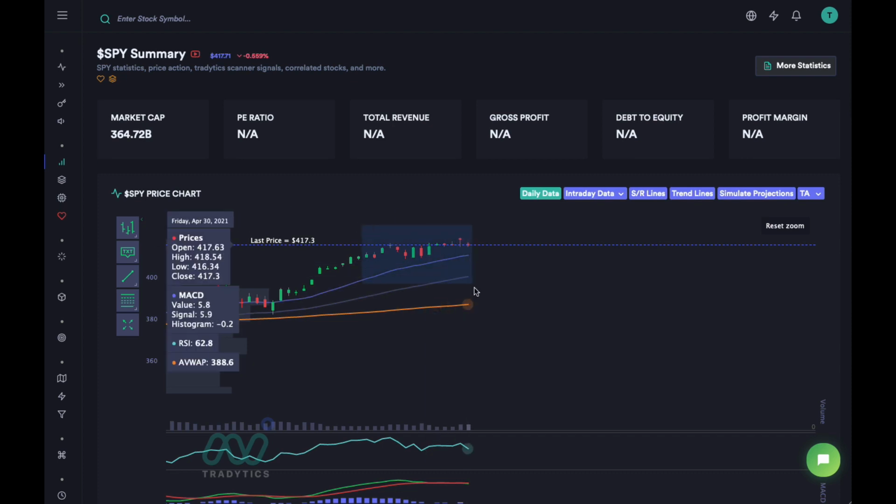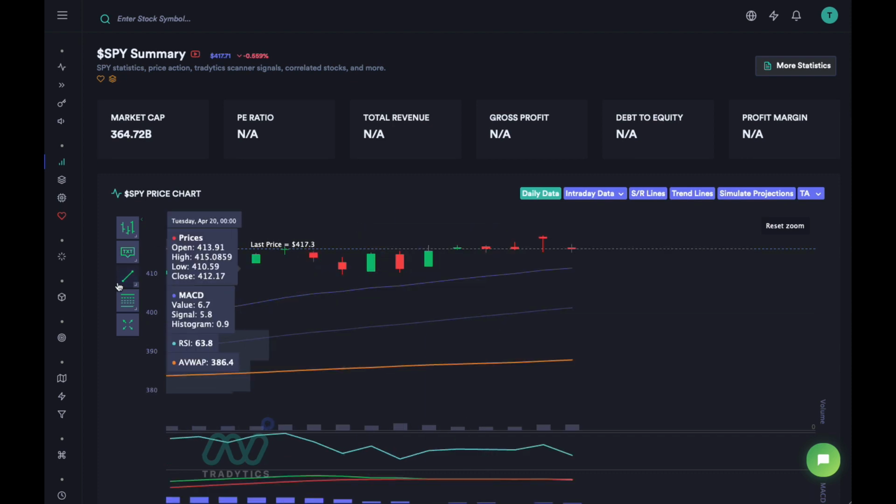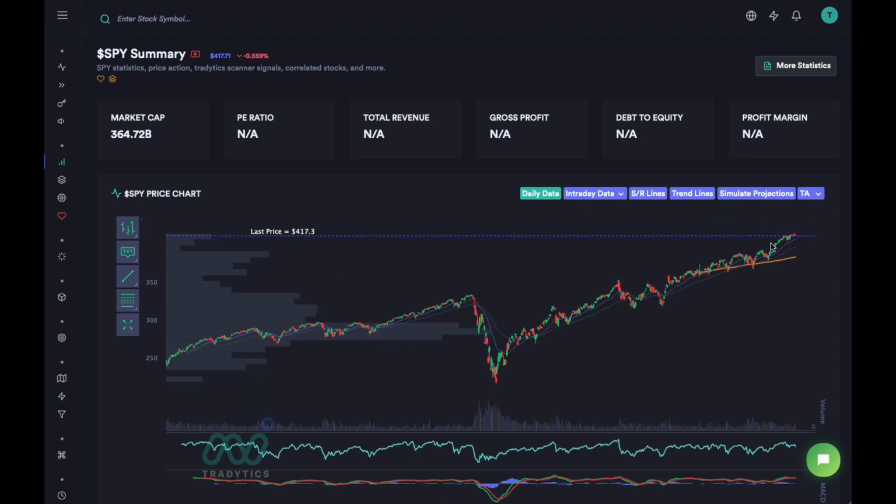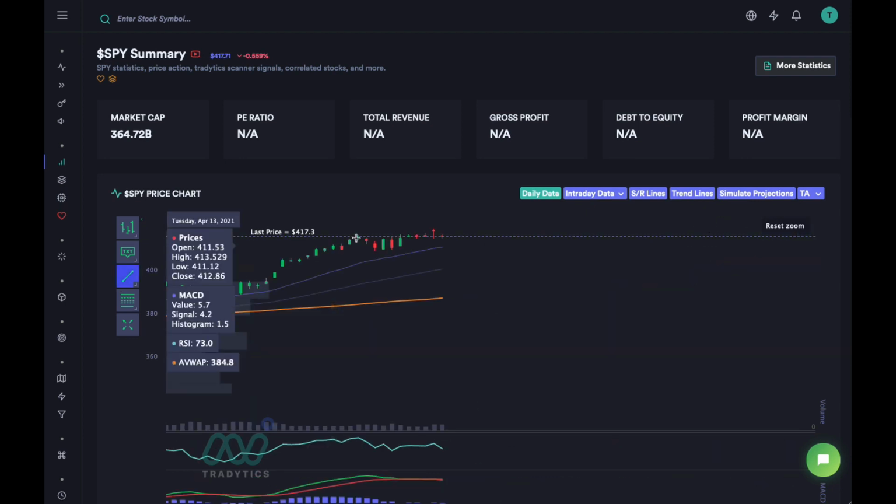But let's say you looked at that and you still went in. What would you do? What would be your entries and exits? You can see that this is a very good resistance level here. So let's see, this was 21. You thought this is going to go down. This did actually go down to 411 the next day. So that was okay, but then it went up. As soon as we cross this level, you would just exit. So all of these four candles, you wouldn't be in the play.